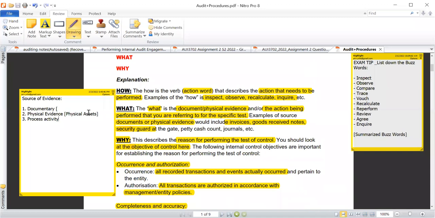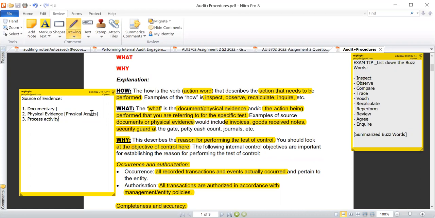With physical evidence, normally you also inspect the physical evidence, right? You might inspect the assets or inspect the inventories to confirm whether there are damages or whether they match the quality standards. Or if you don't want to inspect the physical evidence, one of the things you can also do is compare, or match what they've stated in their document with the actual thing that is physically evident, right? And with the process activity, one of the best ways to audit a specific activity that is done on a day-to-day basis is to perform walkthrough tests, or simply do an observation of what they're doing. That's with the process activity type of evidence right there.